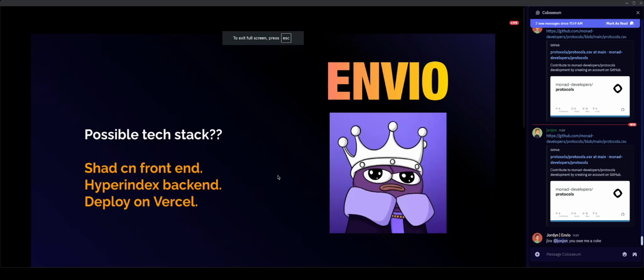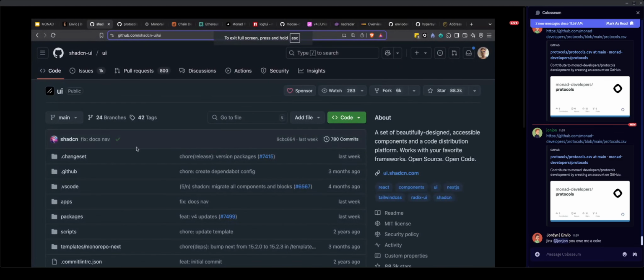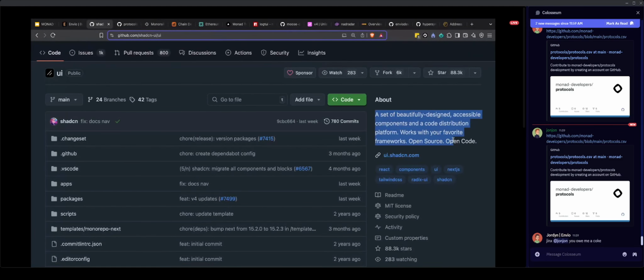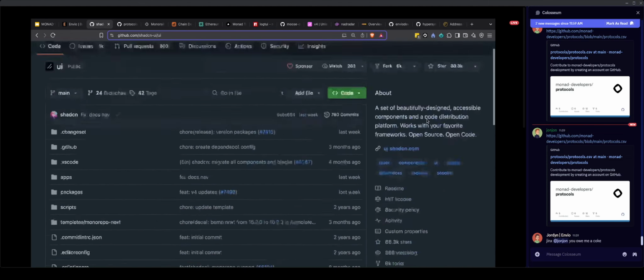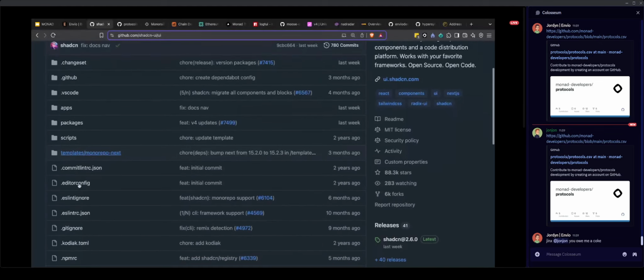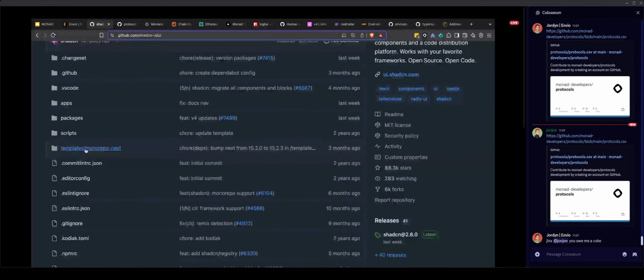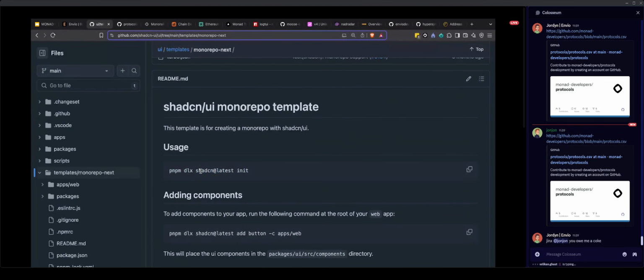We're going to get into building in a second, but a possible tech stack that I used, say, that V4 is using shadcn/ui, a set of beautifully designed and accessible components. I often just create my front end from this framework. I'll share the link now. In templates over here, pnpm dlx shadcn latest init.